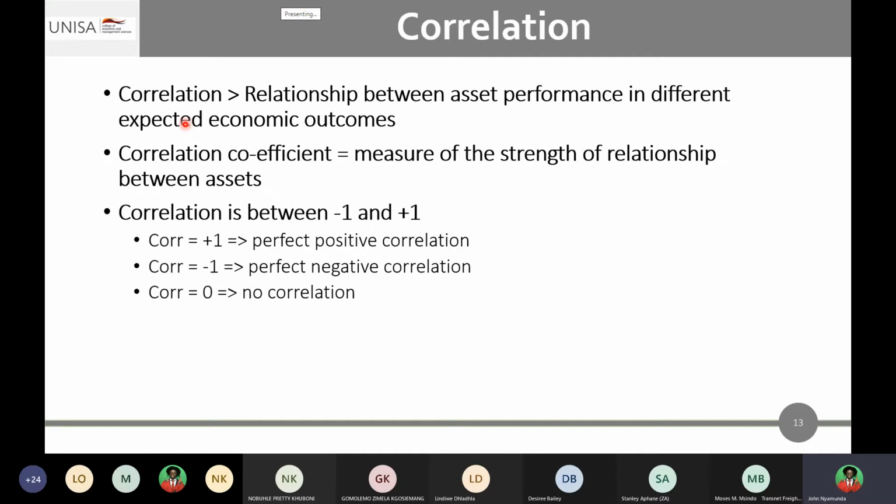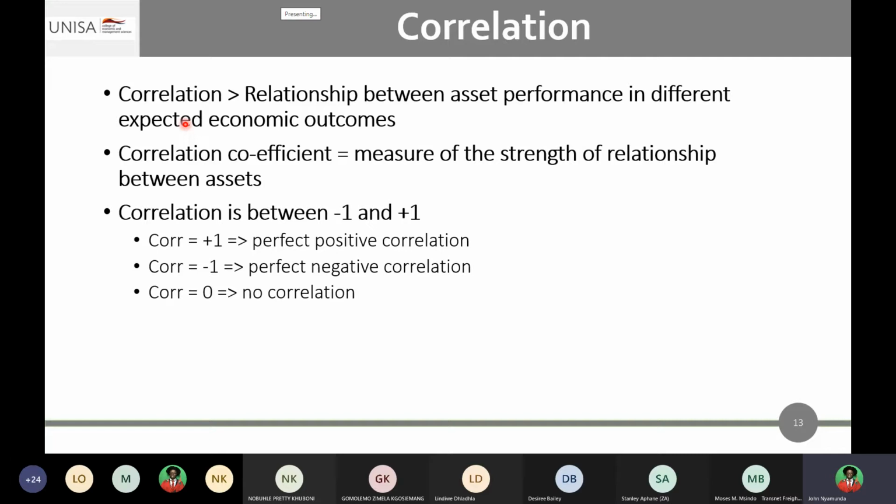Shares for Old Mutual and shares for Sanlam should behave in a similar way because they are shares in the same type of business. Shares in ShopRite and shares in Checkers behave in a similar way. But if you are holding shares in a hotel versus shares in a bank, they would behave differently. That relationship is what we call correlation.